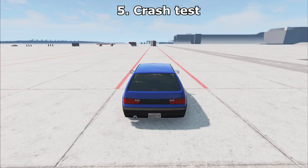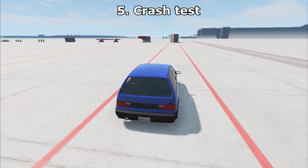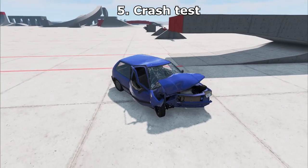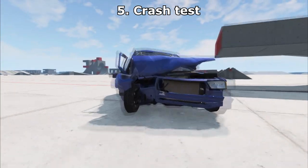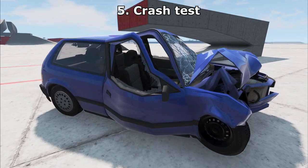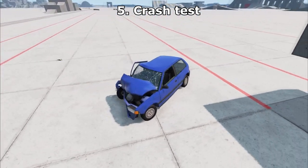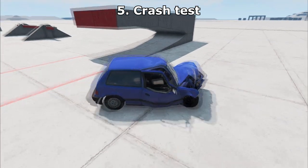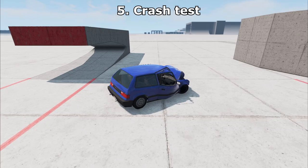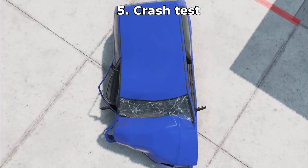Okay, crash testing the Ibishu Covet. Let's freaking go. Okay, what I can actually say. Firstly, I hear the suspension sounds, meaning it's bouncing for some reason. I really hit it really hard, so it makes bumping into itself. But the damages look normal. It's not very normal, but at least legit for a vanilla car. And I like it actually. I really like it.